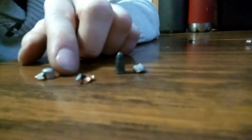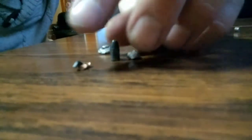And again, I'll show you the difference between these little stubbies and a full-size fired 22. Look how much those bullets fragmented and how much material mushroomed out and came off the bullet. If I put it together, you can kind of see a little bit better what I mean. That bullet mushroomed out to its very end, basically. And then this mushroomed out part was stretched and torn off. And then this little stubby kept traveling a little further.